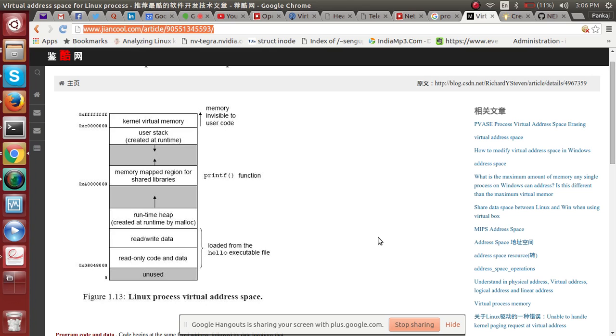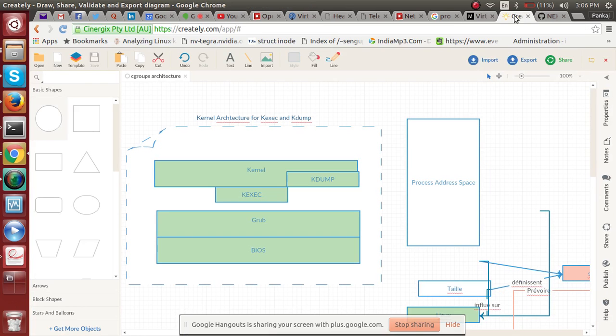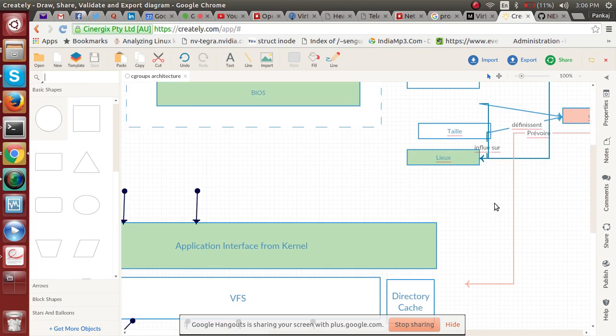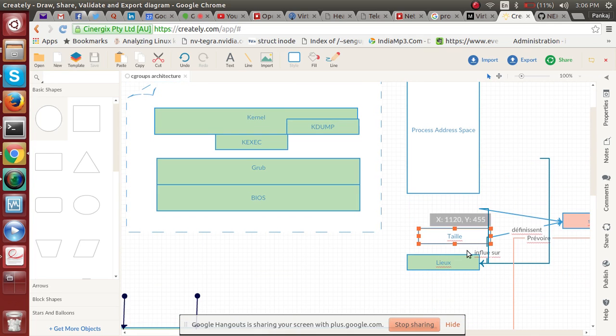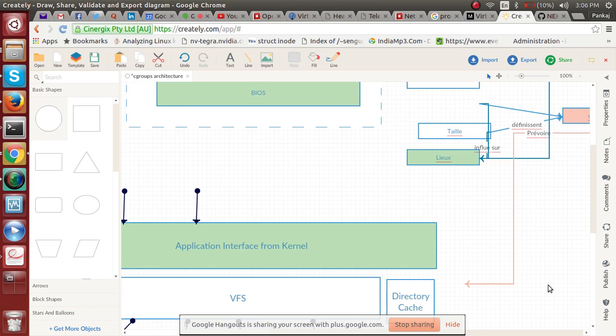So let's say my five processes are using this. So I'll show you pictorially how it actually looks. Let's take an example, it's stdlib. Okay, this is your shared segment.